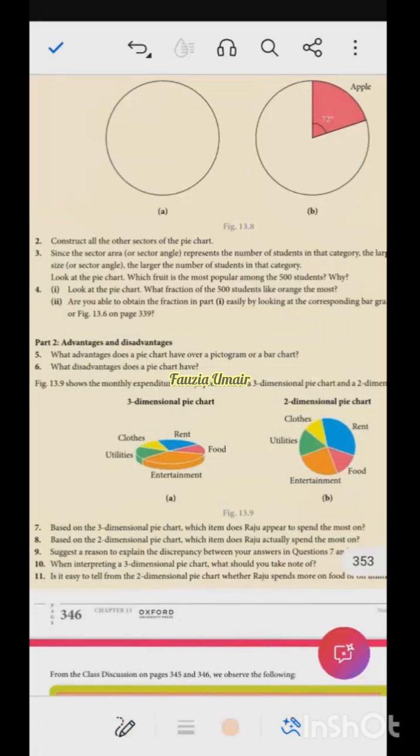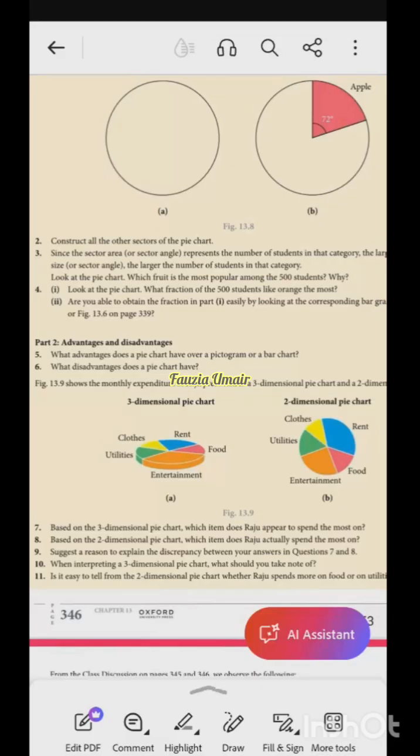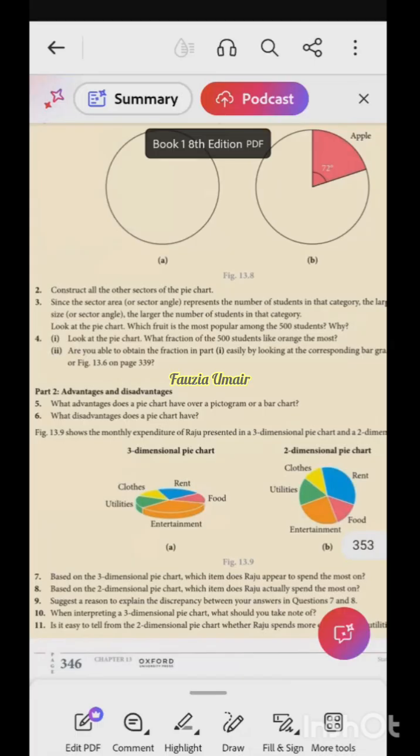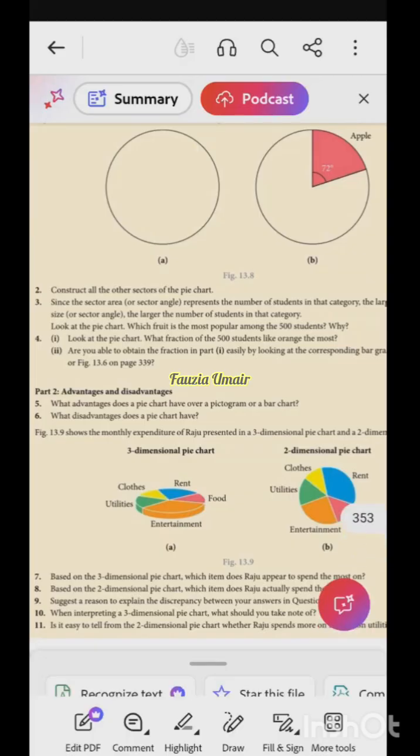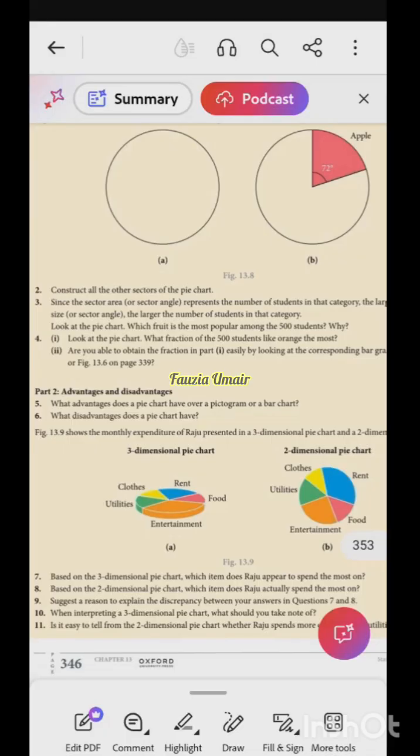So what do you think is the advantage of pie chart? It helps us to identify how people like how much of anything. That's right. Actually, it is having good visualization. Like the picture is very clear, the colors are there, and just by looking at the pie chart, you can quickly tell which fruit is the most favorite, which is the least favorite, right? And you can just quickly have an idea. And this is showing percentages also. You can write down the percentages or angles on different sectors. So the idea is very clear, right?